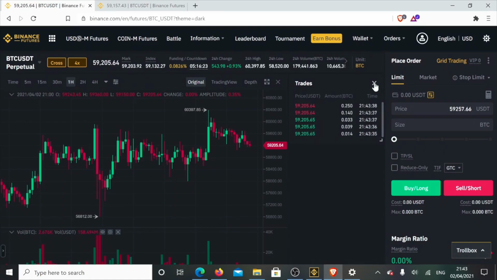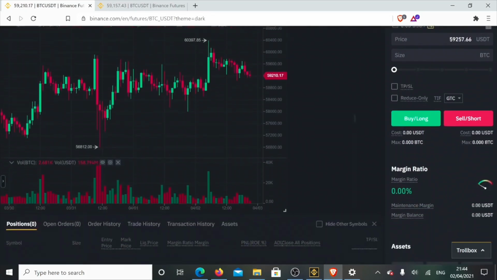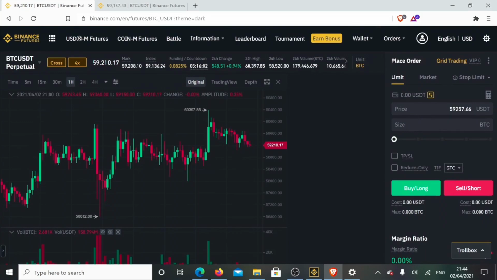And also trades, these are executed trades. You can see the time the trades are being executed and how much is being traded at that time. I personally don't find it useful, so I close it. Okay, you can see it's more simple now. You can see everything now. It's not really different from your spot graph or your spot order. So let's go to the important thing.